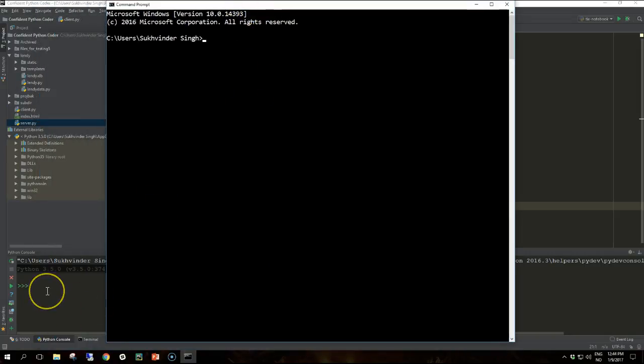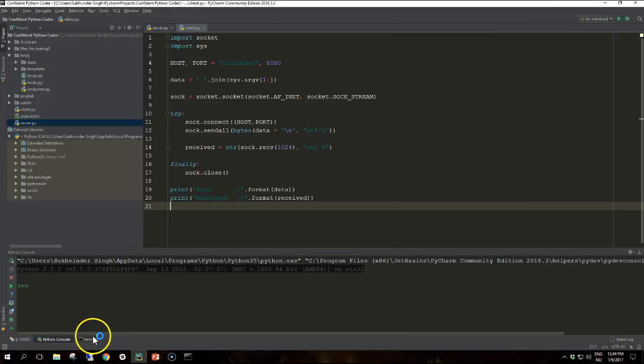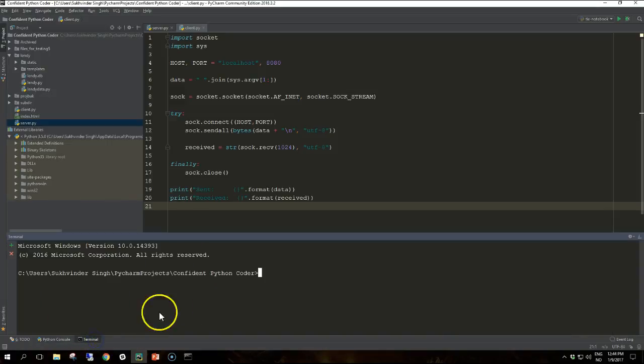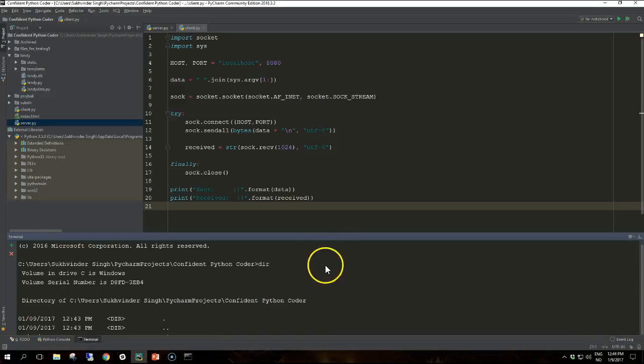We can also do it here in the terminal. Sometimes this terminal here is not working, so let's see if it works from this.